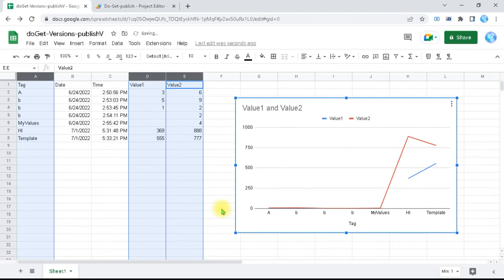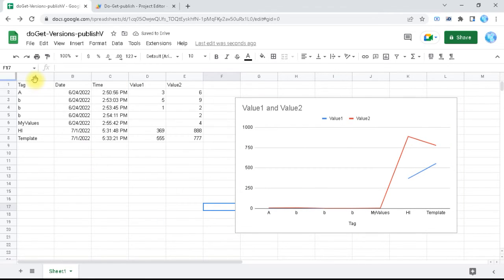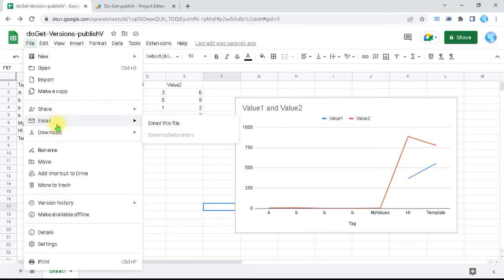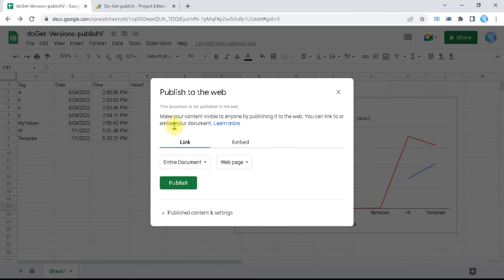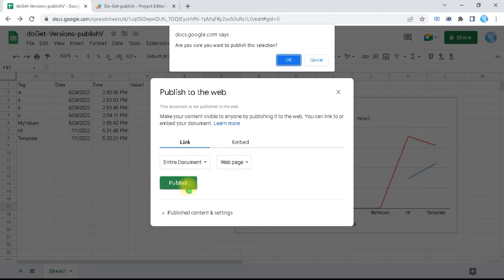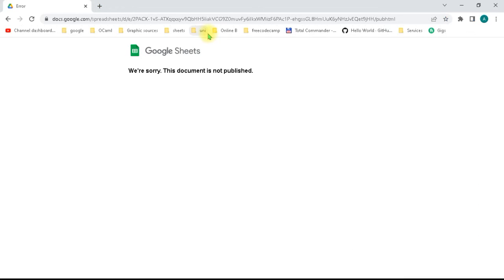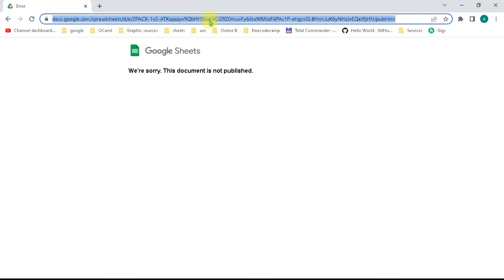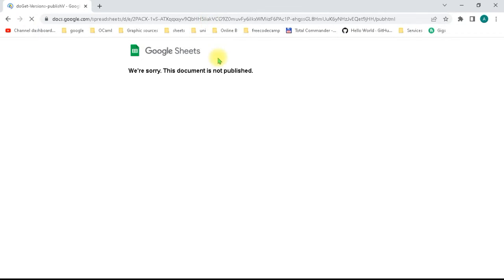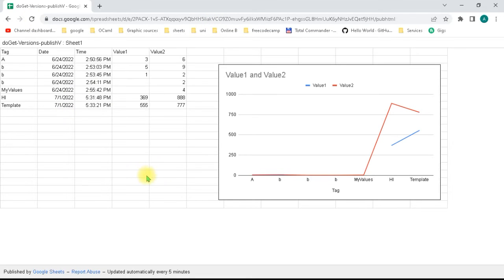So now if I publish my sheet again, file, share, publish to web page, okay, now it's coming. Now you can see your chart and you can see the updated file.